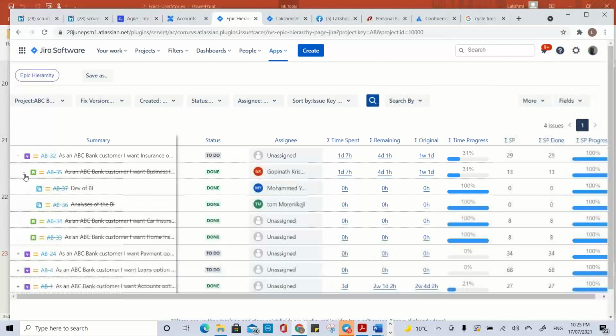Okay, so you can just go for this. You have the epic, you have a story, you have the task, everything is clear. Who is doing what, how much time is being spent, what is the time remaining, the percentage, what else do you want? The problem is that most companies will not have any epic hierarchy.